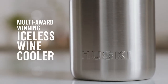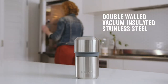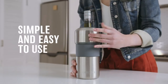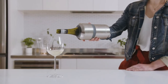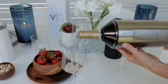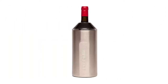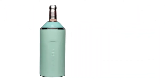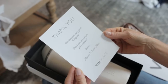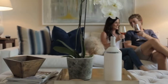Wine chillers are typically made up of an open acrylic cylinder with two walls filled with air. Thermal insulation is provided by the twin walls, which prevents warm air from reaching the beverages. A wine bottle chiller is an insulated vessel into which a bottle of wine can be placed. Its thick walls will keep the wine chilled for several hours without ice. Wine bottle chillers have a bucket-like form but with a lower profile and a more modern appearance, making them ideal for dinner parties, outdoor events, and other occasions. Wine bottle chillers may also include an insert that can be refrigerated or frozen beforehand to retain or cool the wine.